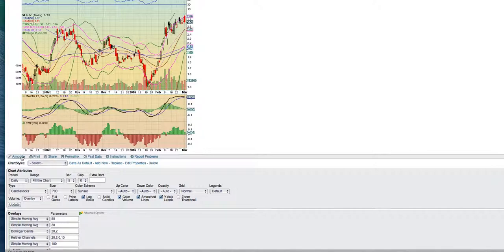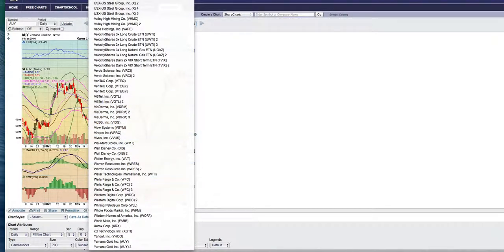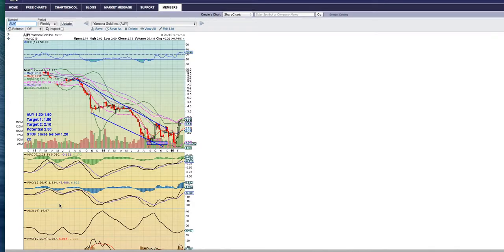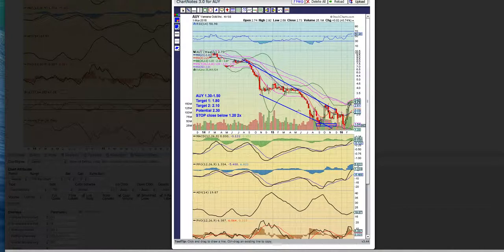Okay, next ticker symbol is the AUY. I want traders to start looking to profit on the AUY. AUY was sent out. Yamana Gold. This is a gold stock that I talked about for quite some time, as a hedge opportunity on the down market, also on gold bouncing. I do like the stock, but this is overextended. We are starting to see a little bit of a rounding top. I told traders to watch the $1.30 to $1.50 level. This gave us an opportunity to enter at $1.39 to $1.50.